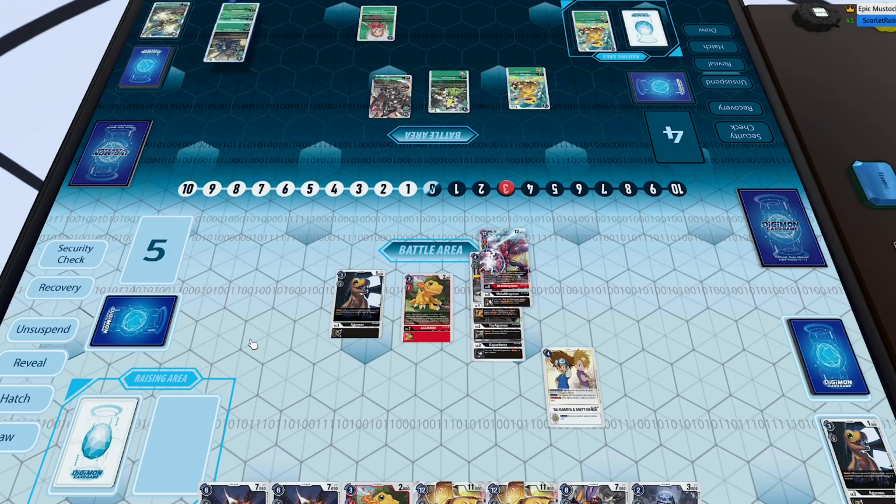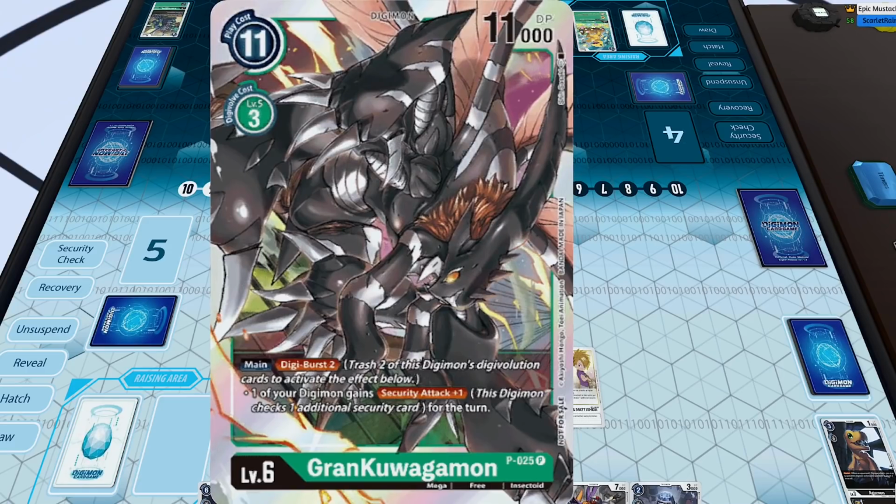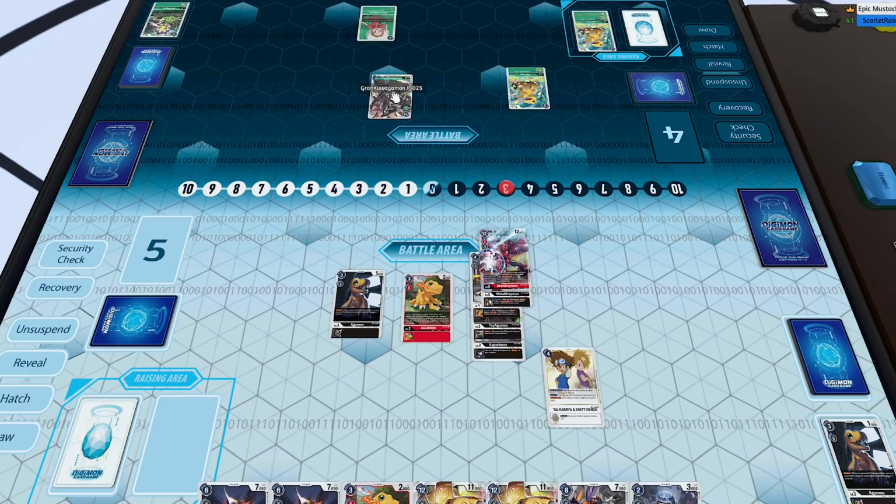It also has jamming from the Palmon, and I was debating here whether or not to block. I think the obvious choice is to block, but if he does have Chaosmon, then I just lose 2 Digimon. So I don't know, but I do definitely think the correct move here is to block. And that is exactly what I'm going to do. So I'm going to prevent him from hitting my security with the Agumon blocker.